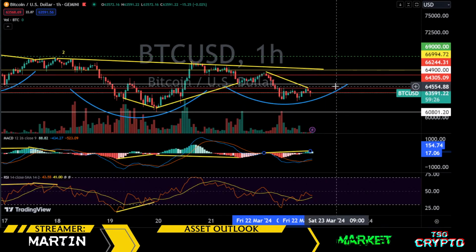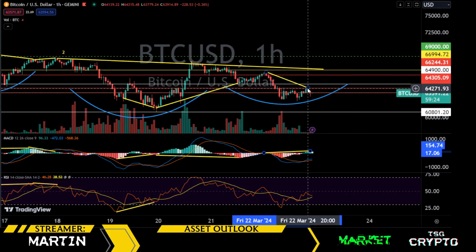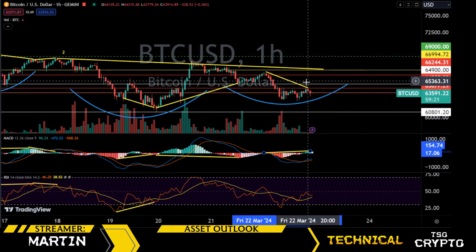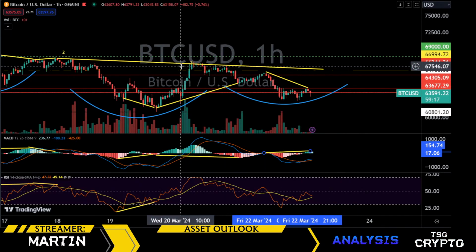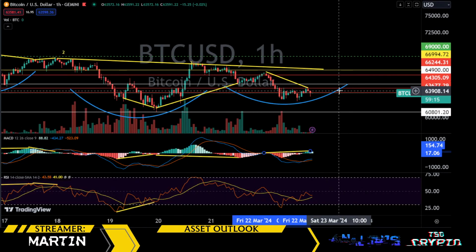Part of the reason we're getting it again is this divergence. This divergence is telling us that we're basically blocked from going up right now, but we're holding support, which is good. And this is key in determining whether or not we're going to go up or down. So the 1 hour is bearish, and the 4 hour doesn't really have anything bullish for us. And the daily just has a hidden bullish, but it's not really doing a lot.